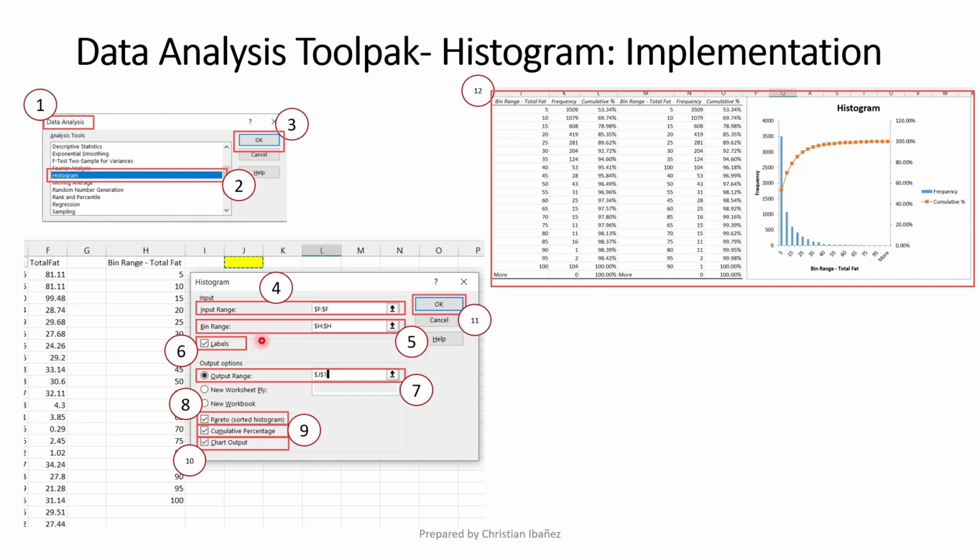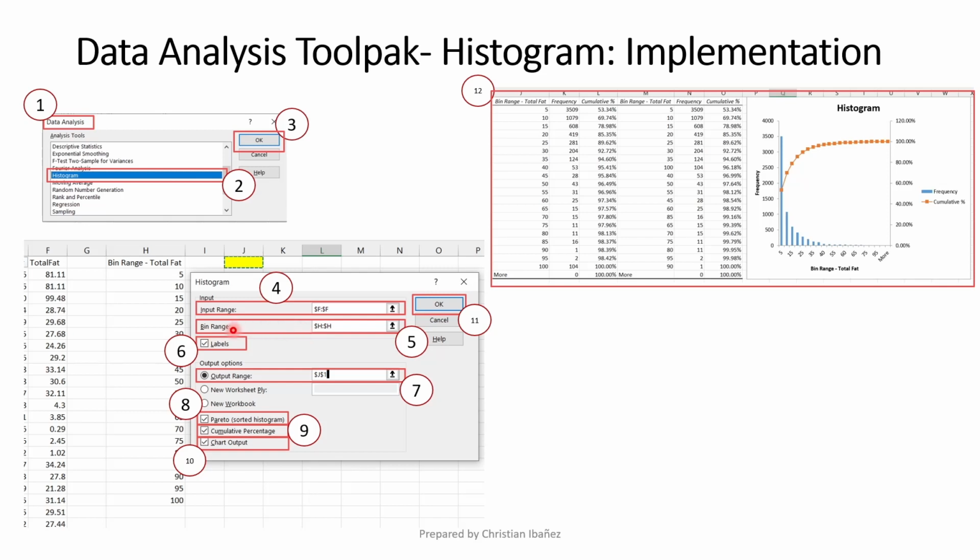We also have the bin range, which, as I mentioned earlier, is the way we define how we count the columns, the bars that we will be using for the histogram.